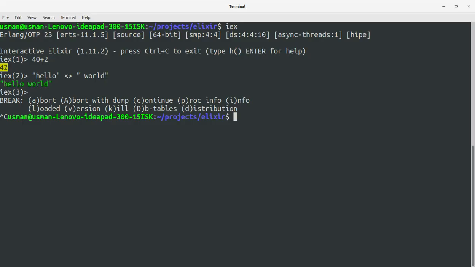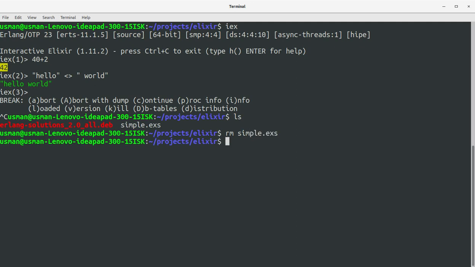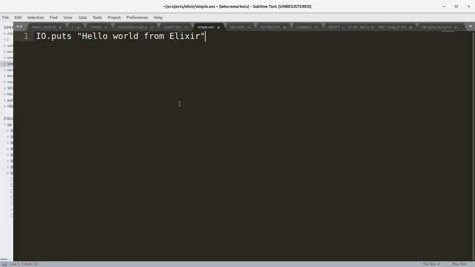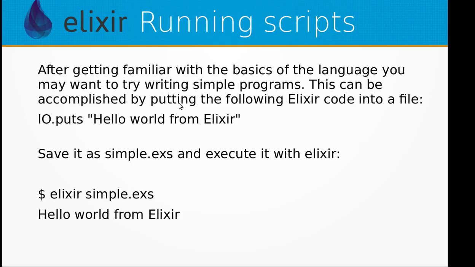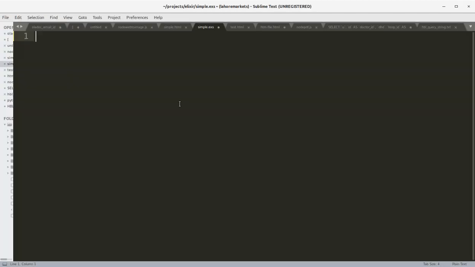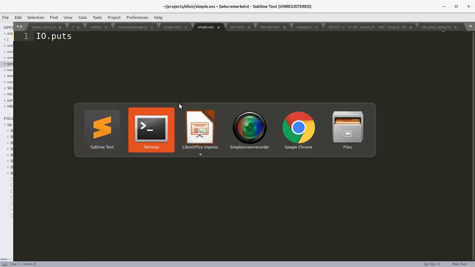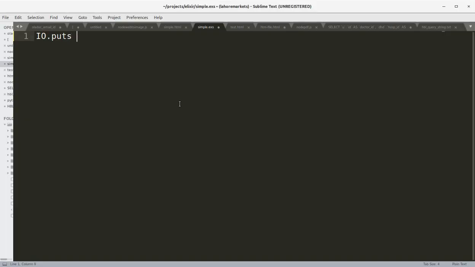So let us create the file. I already have that file in my folder, so I'm going to delete it and create the same file again, simple.exs, and I can say IO.puts and, afterwards, in the double quotes, I can say hello world from Elixir.